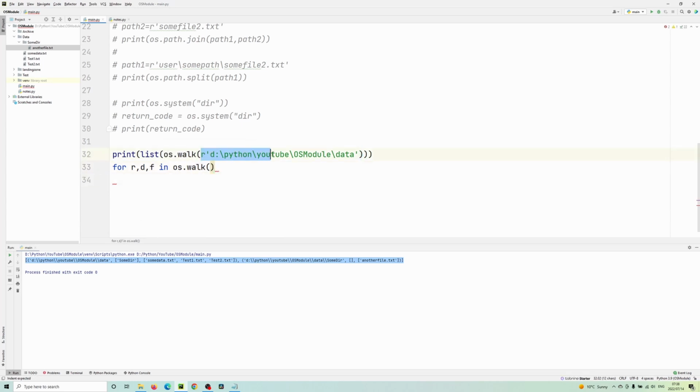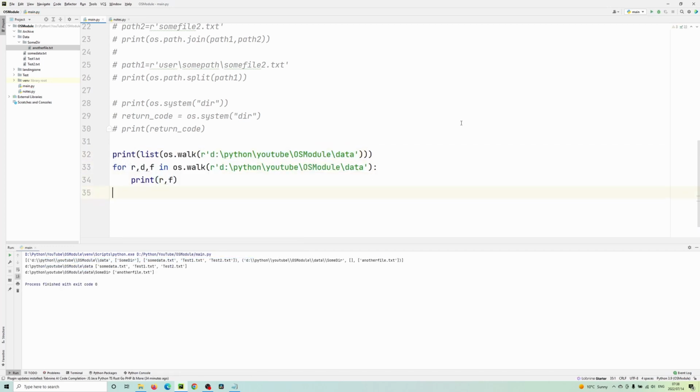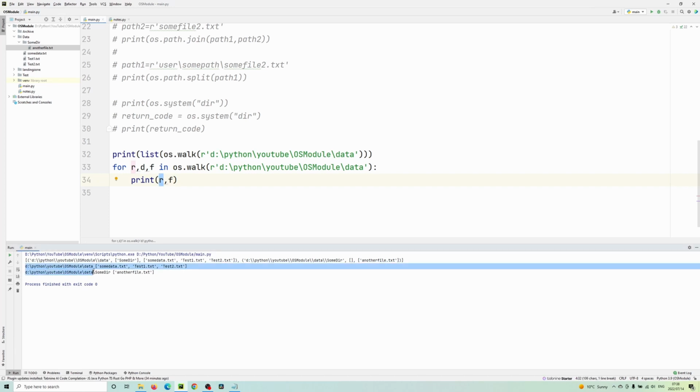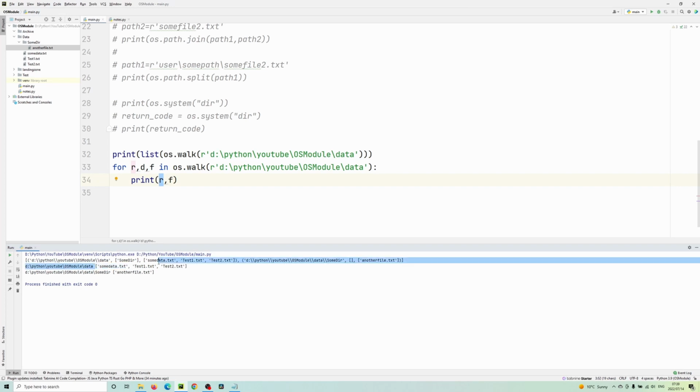I'm just going to stick with this path. Now it takes this and unpacks it into these variables, and then I can access these values. As you can see here, that's the root, and that's the files. That's R there, and that's F.